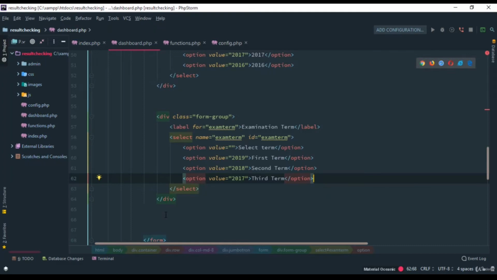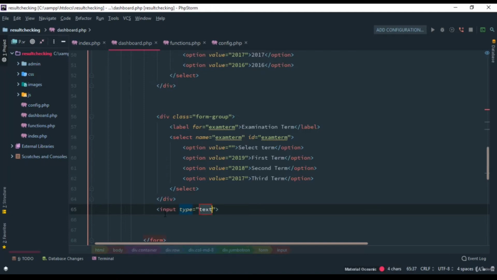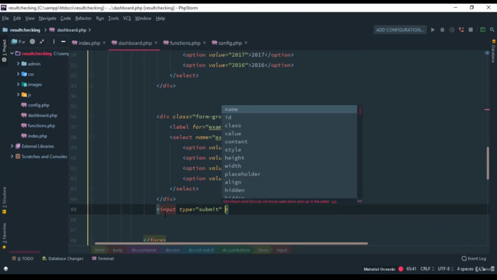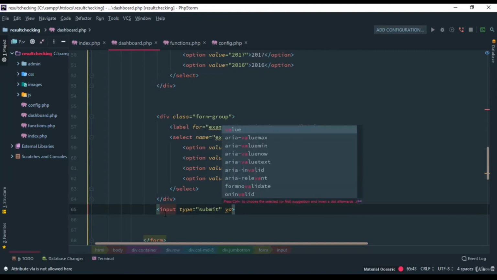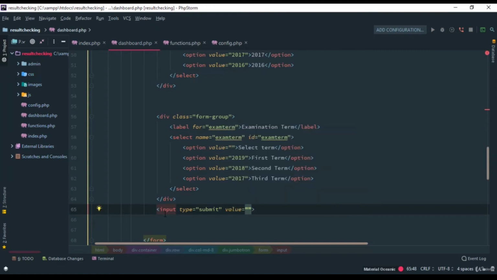So below the form tag, we're going to have an input here with the type of submit. Okay, so enable the user to submit the form after selecting the values, and we're going to have a value here that tells the user check result.